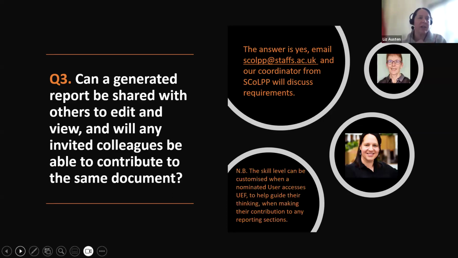And when you work on it collectively, there are also different views that you can customize. So it doesn't mean that everybody in the team that you might be working on together needs to have the same level of confidence or the same level of experience. There is a possibility to tailor that shared approach and customize that in your ways of working. So if you are interested in accounts which can be shared and you can do some collaborative work, then get in contact with the SCOLP administrator, Caroline, and she can set that up for you.